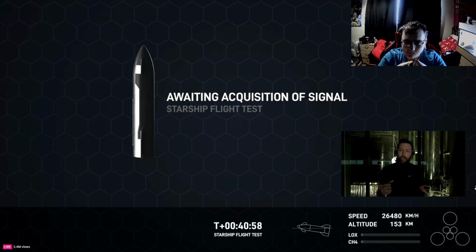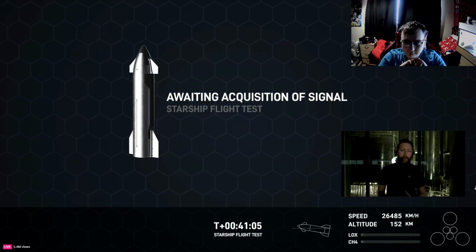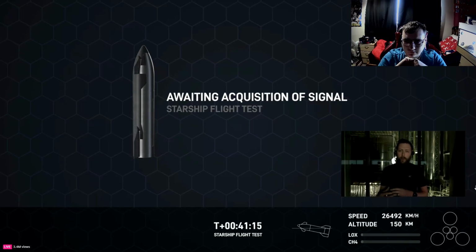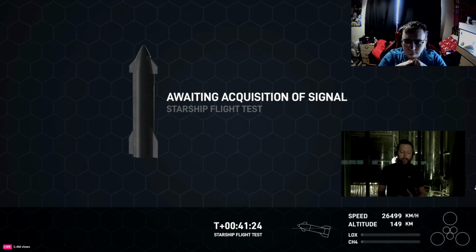If it doesn't, as we said in the beginning, we're on a pretty steep trajectory that we are coming home no matter what, regardless of doing a burn. We're in a trajectory that's really not super susceptible to delta V changes in velocity. We've got a pretty concise footprint in the Indian Ocean that we're going to be targeting for splashdown today.